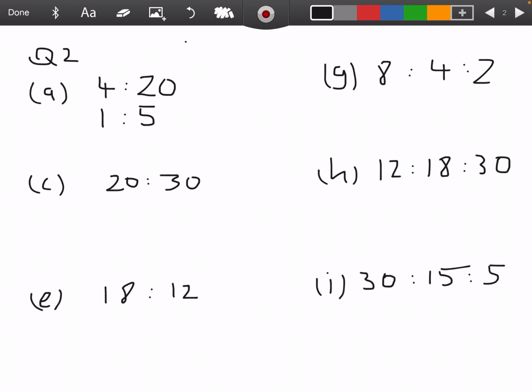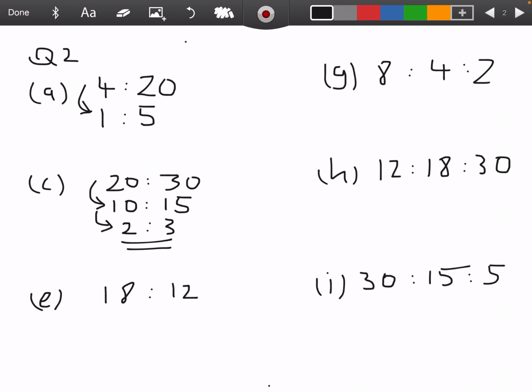You can see here in the next one, you've got 20 is to 30. And we might not recognise that 10 goes into both, but I know that 2 goes into both, for example, or 5 goes into both, for example. So you can imagine if I divide by 2 to start off, that would end up being 10 is to 15, because I've divided each by 2. And then we might see that 5 goes into both of those, so I can divide by 5, and I'd end up with 2 is to 3. So even if you don't get it in one step like we did in part A, you can do it in a couple of steps and keep getting to the lowest numbers that we can.